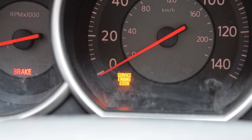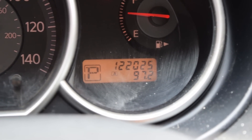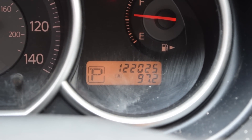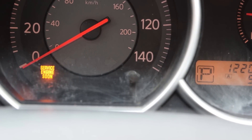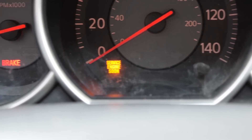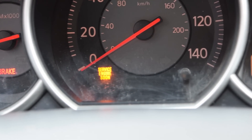At 122,000 miles I really didn't expect the catalytic converter to be going out already on a Nissan Versa. For a foreign car that's not a lot of miles — I could see it happening on a domestic vehicle, but not on this. Anyway, the plan is to go ahead and try the cleaners and see if that works, then I'll clear the code.